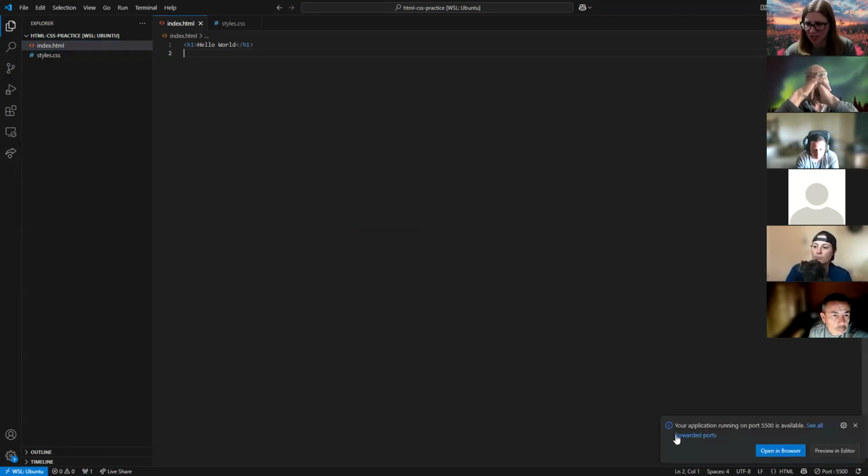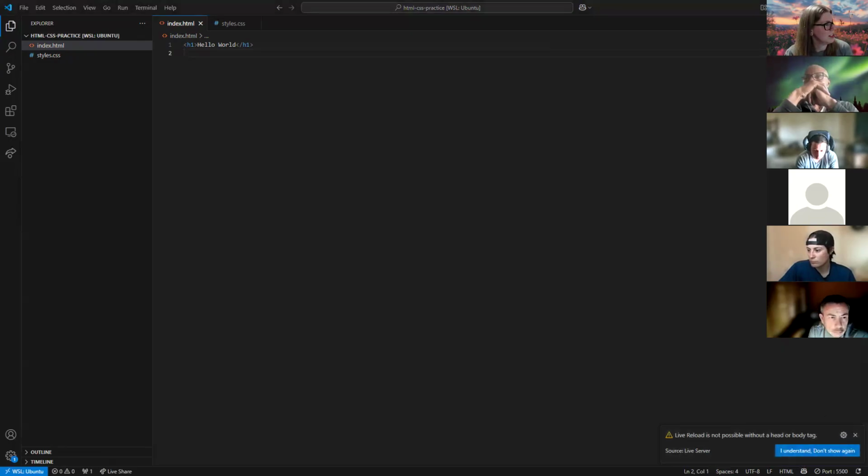So when I do that, you can see mine doesn't open automatically in the browser. It prompts me down here. It says it's running on this port. So this is going to be on localhost. So if you at least catch the port number and you accidentally close out of this, you can always navigate to it in your browser directly. But it's going to be localhost and then the port's 5500.